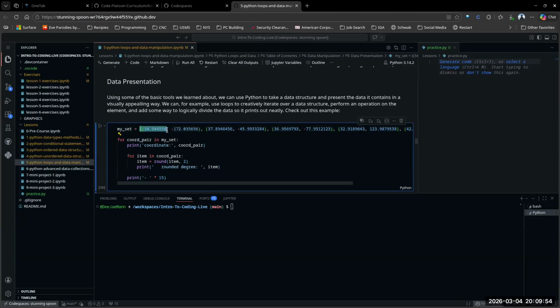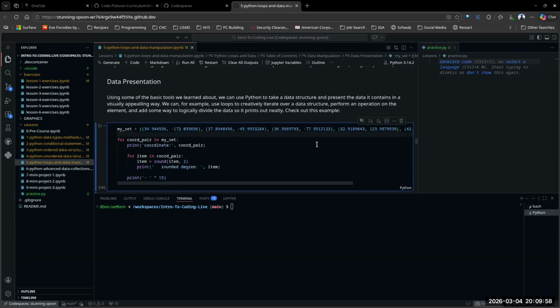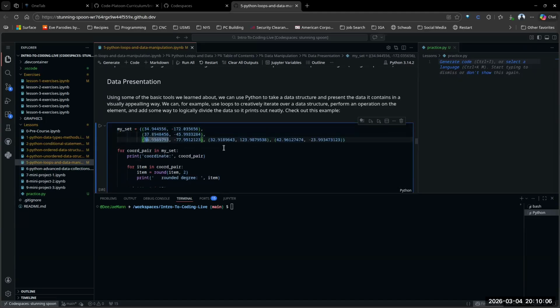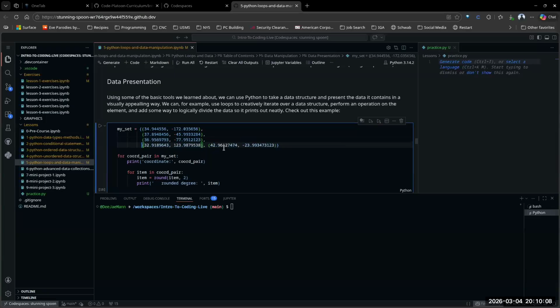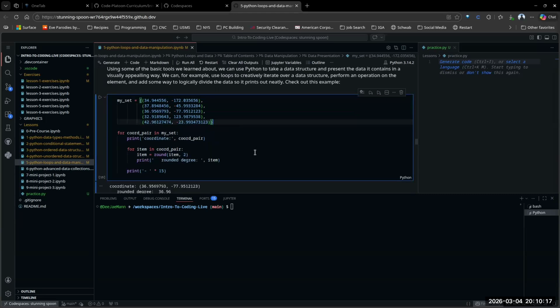We have the curly brackets on the outside, and if I stretch this all the way over, we see the other curly bracket, so we know that's a set. I can make them a little easier to see if we break each one of the tuples onto its own line. Due to the white space rules, this is not going to impact how the program works, but it's nice to keep it all together like this so you can see what's going on.